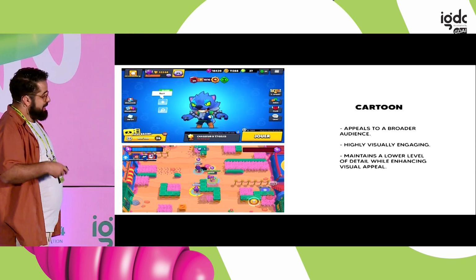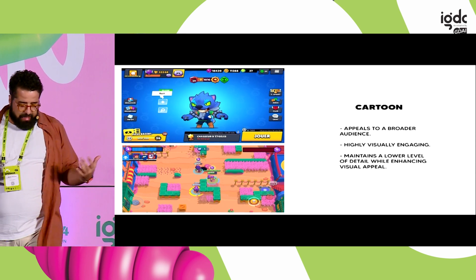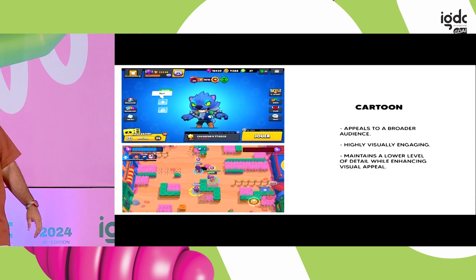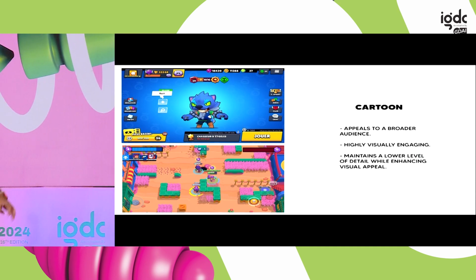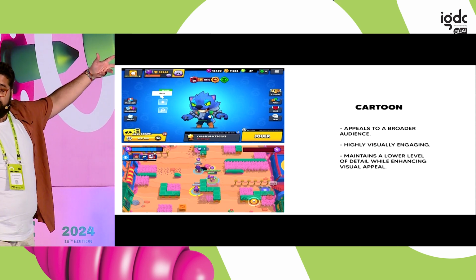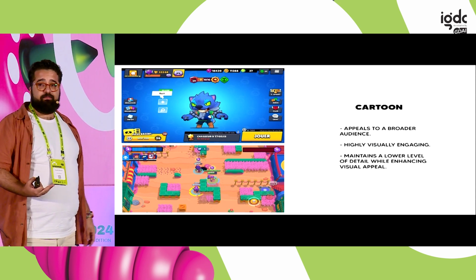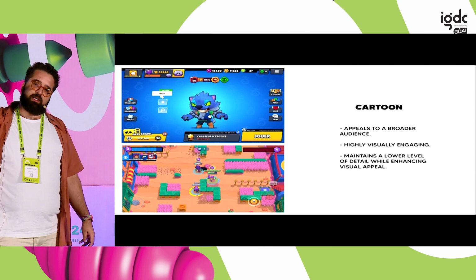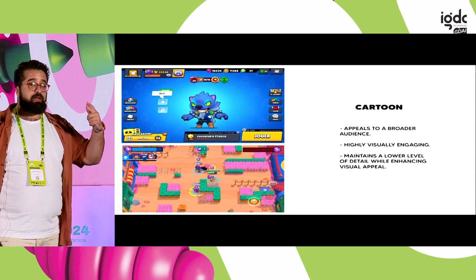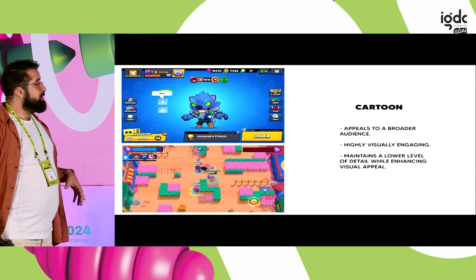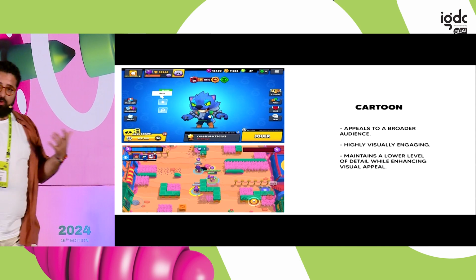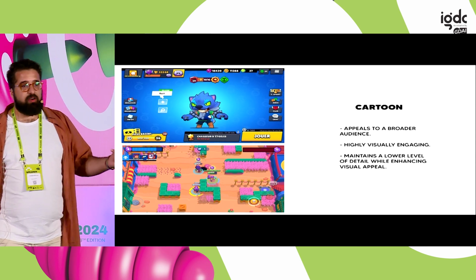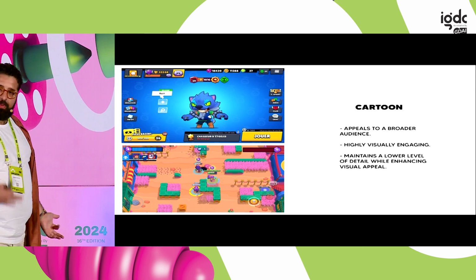Move ahead, we had the cartoon. The cartoon has an appeal for a broader audience. Usually you will see, like I put here a Bronze Star example, that will resonate with a specific audience. Remember the personas? But it could be also something that, for example, we have Royal Match. We have, I don't know, Merge Mansion.